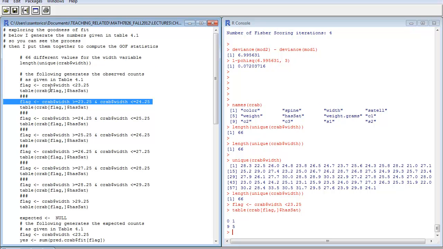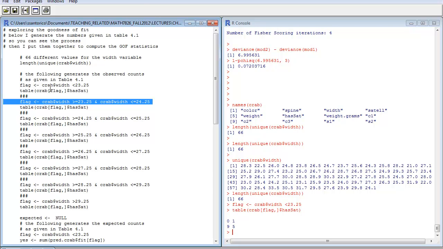So the second class looks like that. It's those crabs that have a width greater than 23.25 and less than 24.25. And they're kind of loose here in terms of the equals. So I have equals down here.